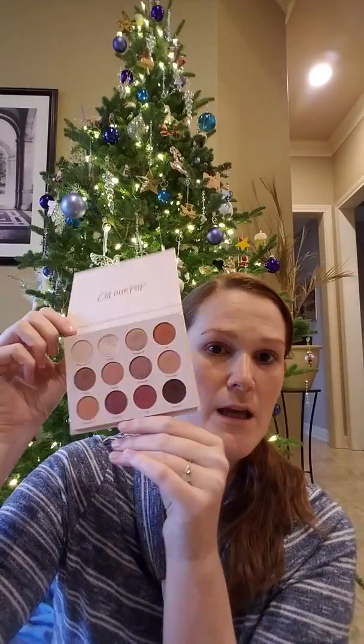It is just your beautiful, stunning, copper, pinky tone palette. My daughter went a little crazy and gouged out, unfortunately, a color that is beautiful, this one up front, if you can see here. But every time I wear this palette, I get so many compliments. It wears beautifully, it looks beautiful, the colors pop, everything's creamy. Oh my God, please don't ever sell out of this palette. I love it, love it, love it.